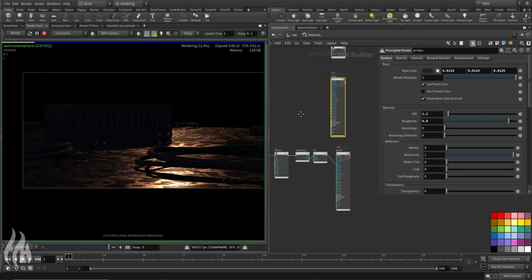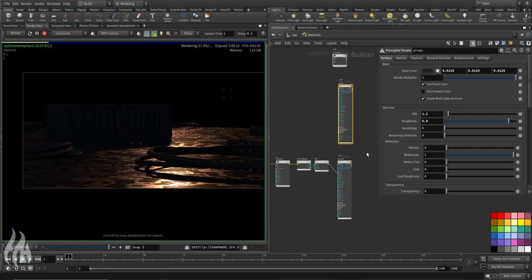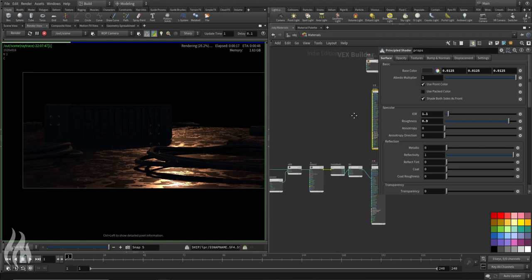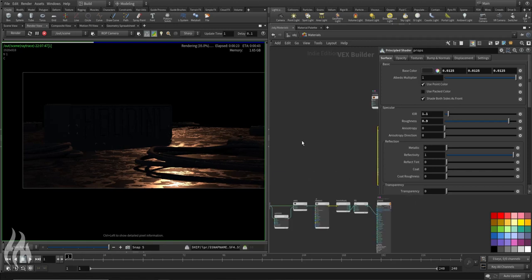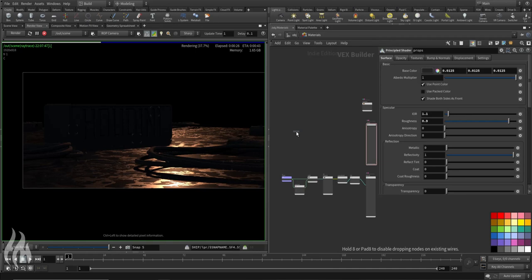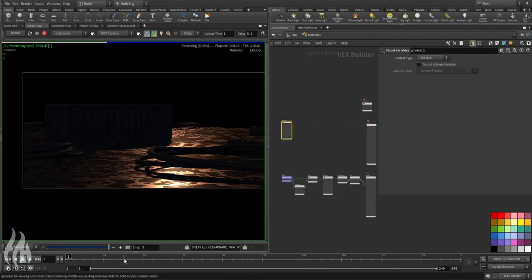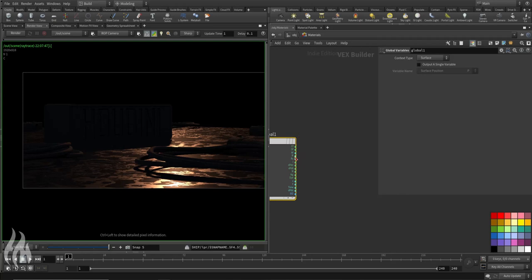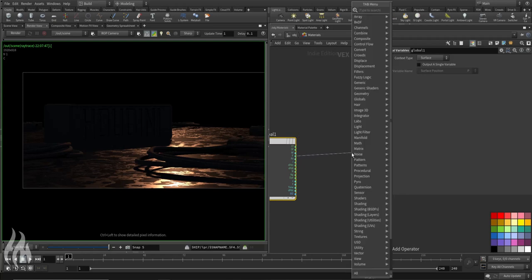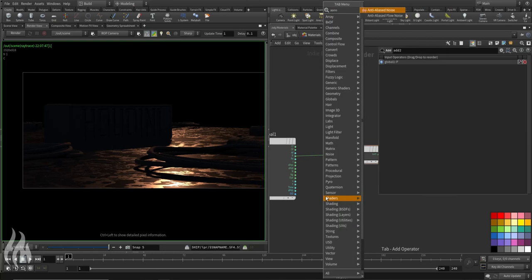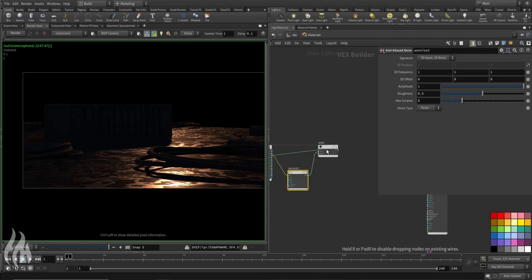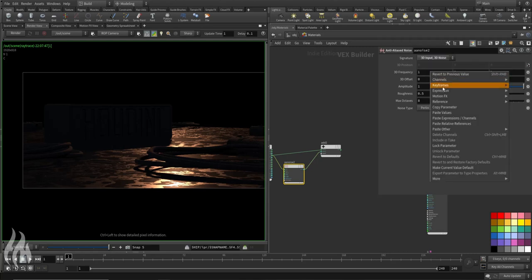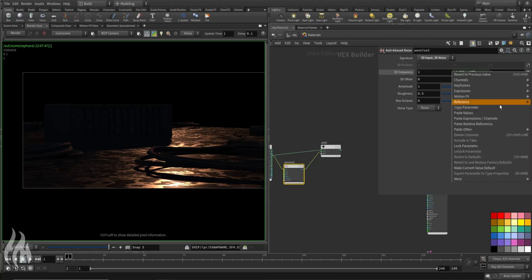Should probably work on our prop shader because that's probably the biggest letdown in the scene at the moment. Let's do much the same we did here. Now it's worth noting this doesn't actually have any UVs, so we're going to need to find a different way of generating that noise. I'm going to put down some global variables here, which we can use to describe the surface much easier. And one of them is well position, so I'm just going to use well position to drive this. And our add node, anti-alias noise. Plug this in over here. 3D noise, and we're going to do our same trick here. We're going to paste relative references.